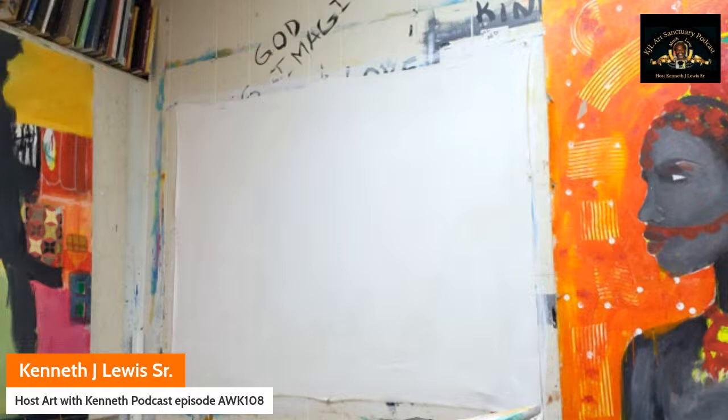What I want to paint right now, I'm just kind of up in the air. I haven't decided what I'm going to put on here, but I do know that I want to start with a background. So I've made these tools right here, and I have a few of them. Oops, I just knocked one light out over here. Let me put this light back on to show you guys.